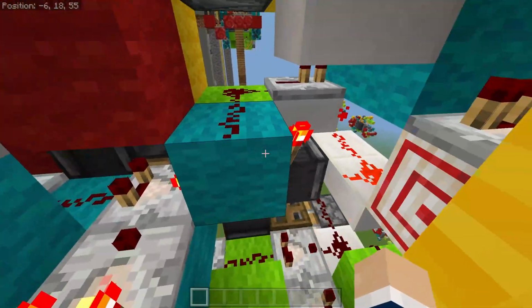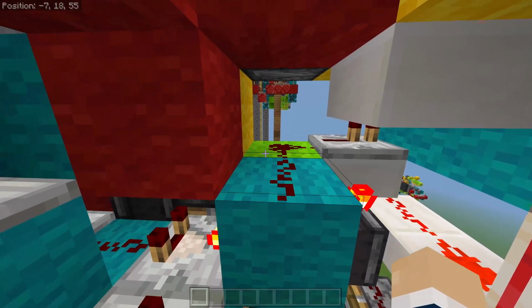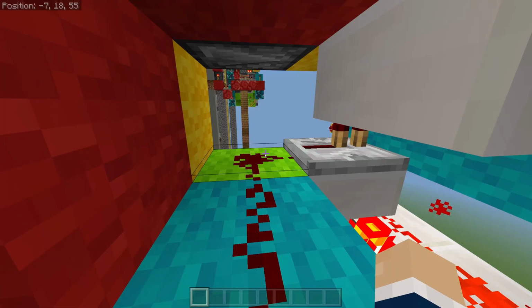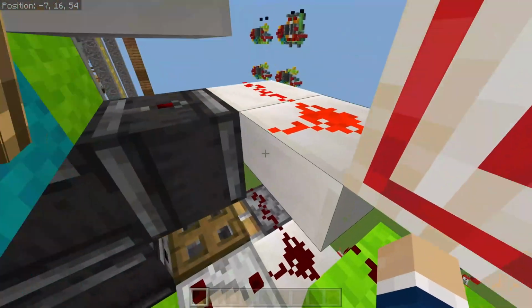So this is the whole knowing what floor, this bit here. And then if it touches this redstone, it knows it has to go up. If it doesn't, then it knows it has to go down. And then, yeah, it's very complicated.